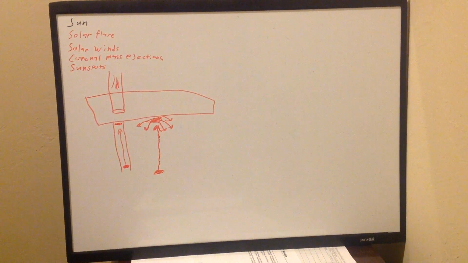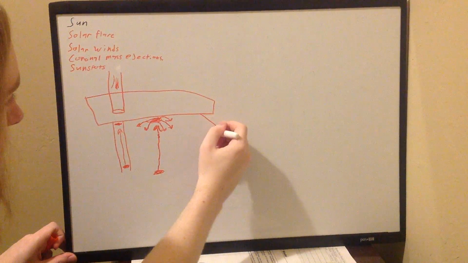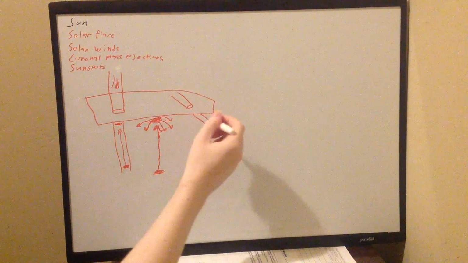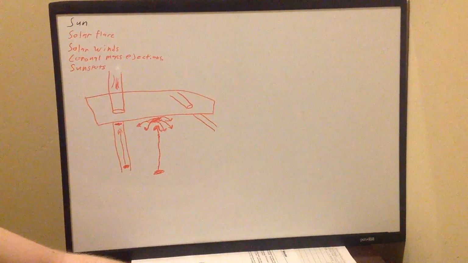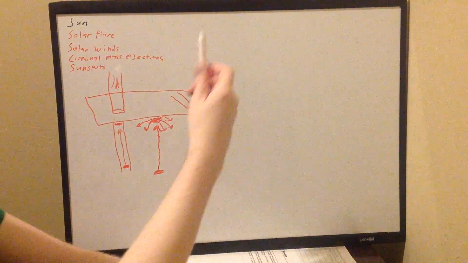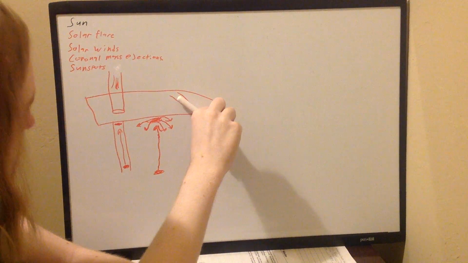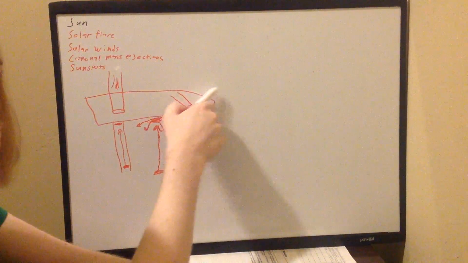Now another important thing is, the sun makes a lot of magnetic field lines, right? But it makes magnetic field lines in all kinds of different angles. What if it made a magnetic field line that was like this? It's coming out of the sun like this. This magnetic field line might be as strong as this one, but this one maybe would not make a sunspot. Because if you recall, magnetic field lines oppose motion that goes at right angles to them.